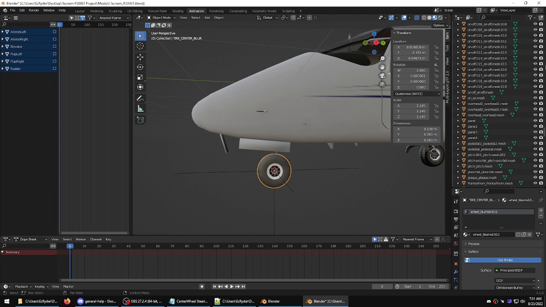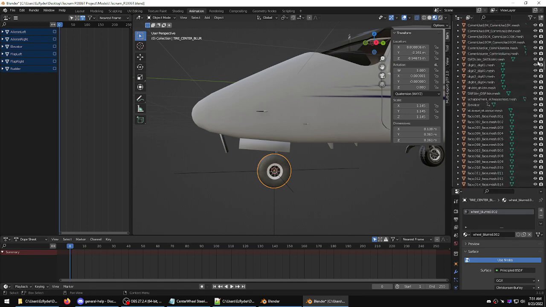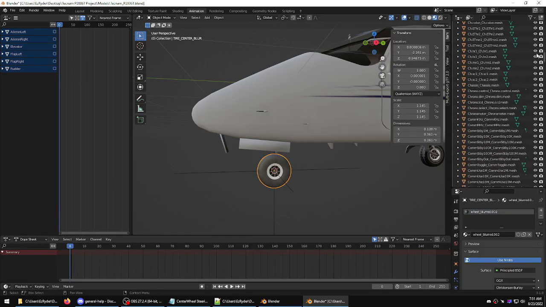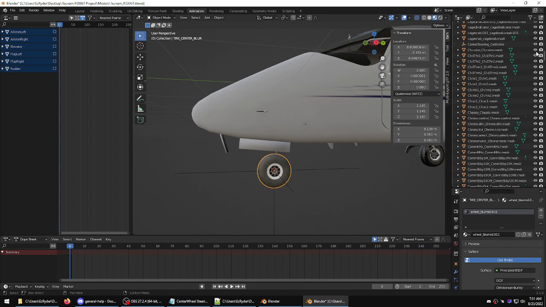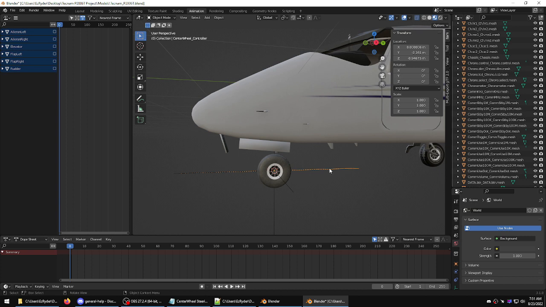I wish these would scroll. My mouse is messing up, so I can't use my center scroll very well. It hangs up, so I'm having to use these scroll bars. And these scroll bars are becoming less and less useful. Where is that? Center wheel controller. You'd think it'd be right in there, huh?